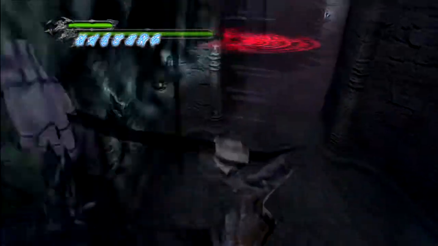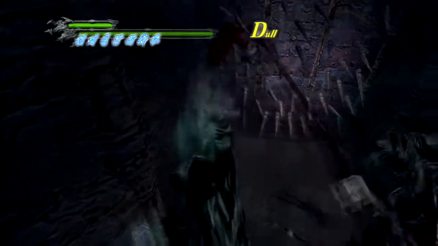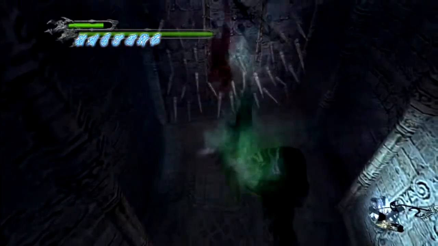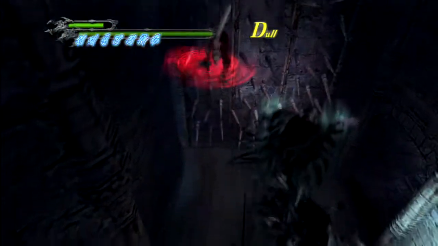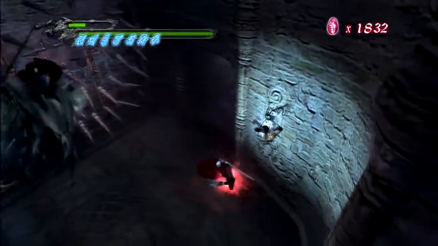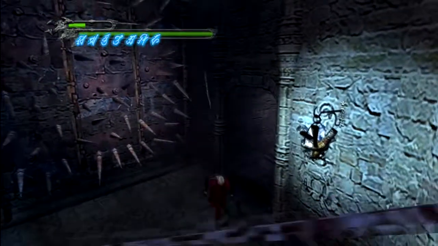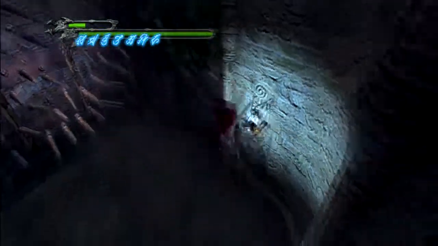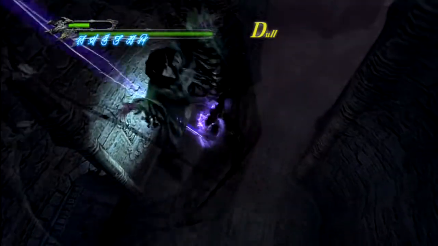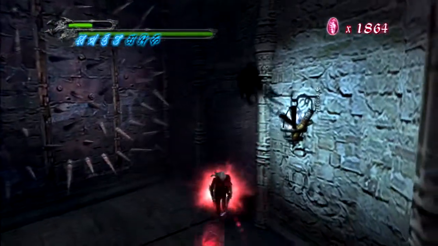Okay, now here we go. Here we get some Sin Scythes. Oh, I just realized, did I call the Death Scythe before Sin Scythe? My bad. Oh, stop resisting. Screw it. Don't be afraid to pop your devil trigger in this room. I'll show you why in just a second.